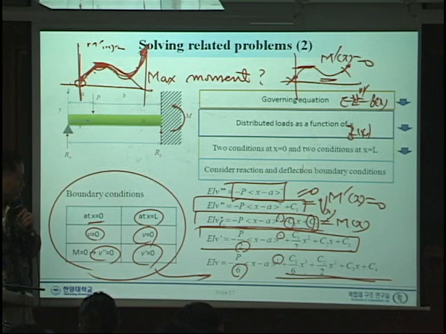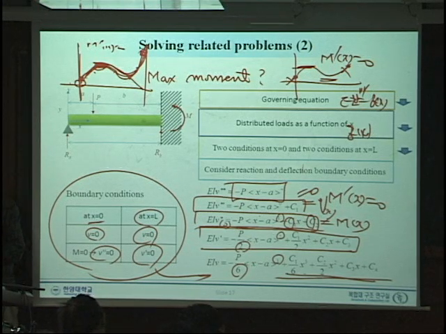You need to check 0, you get a value, and L, you get a value, and then compare those 3 points, and that's the way you can find the location where the maximum moment occurs.